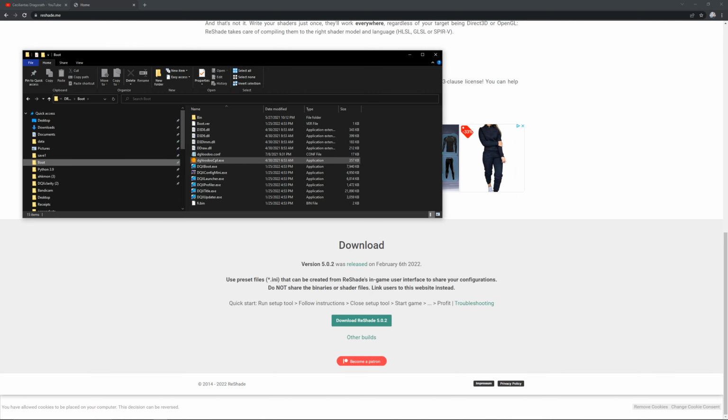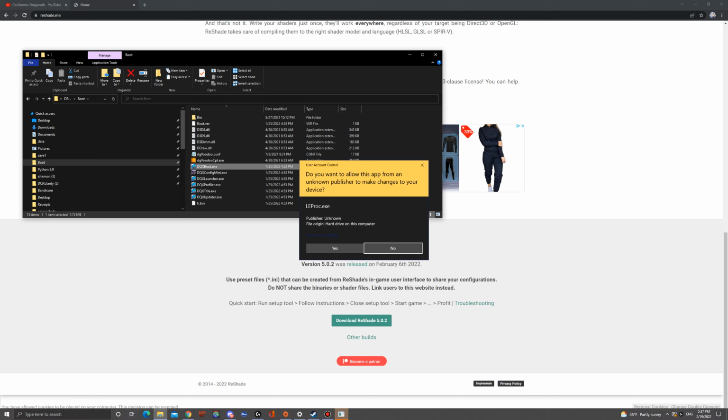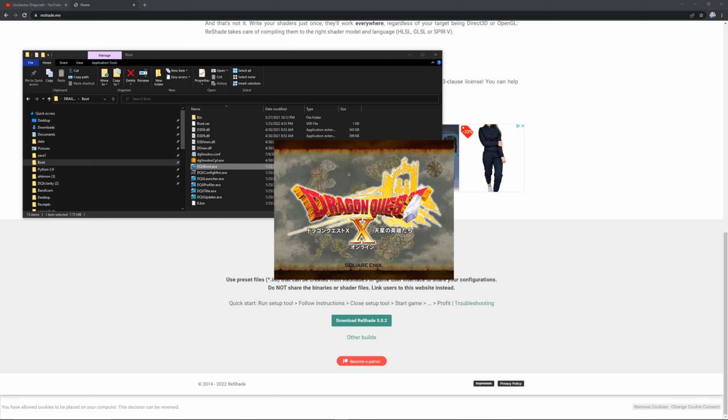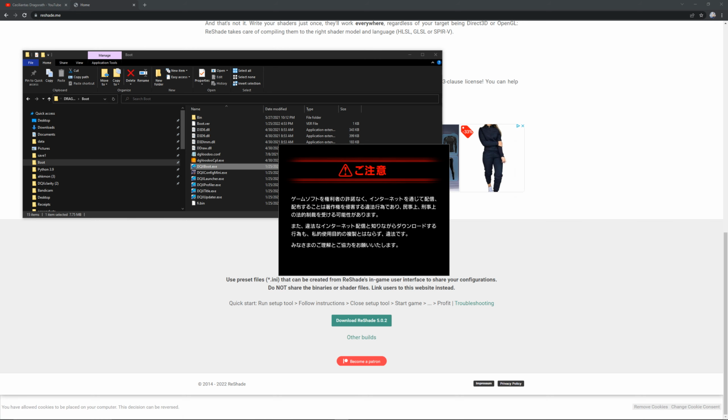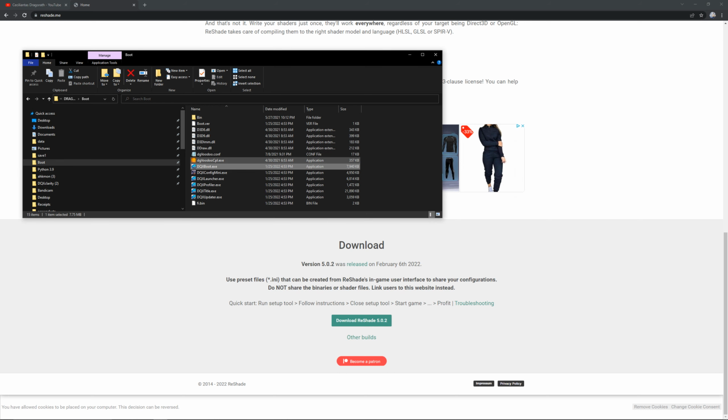Now, we're going to go into the game. I typically like to run it in Japanese admin, in case I run into any quests where I have to use the send the chat tool, or I have to type out in Japanese. And don't be getting any funny ideas about my ID. I use two-factor authentication.